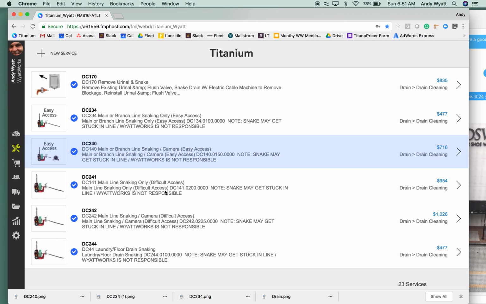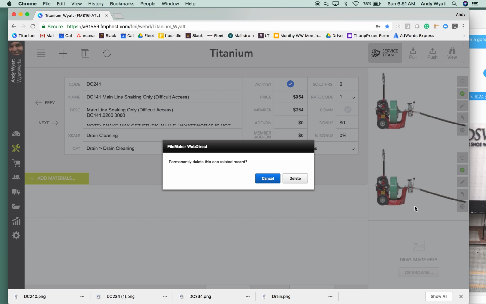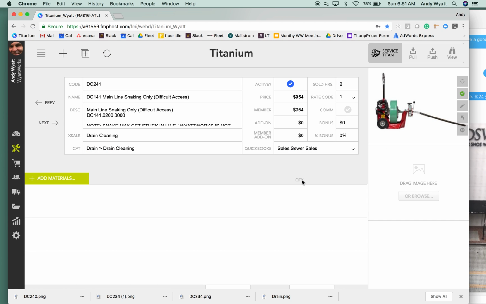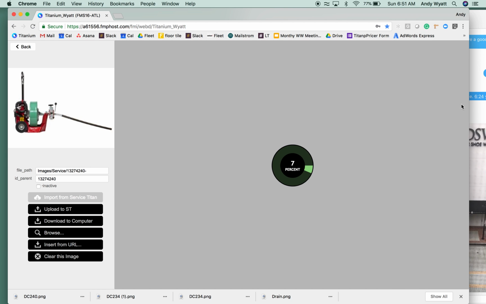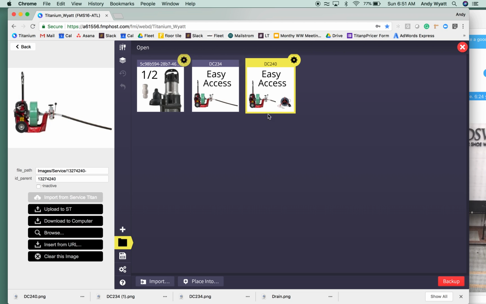So let's see how this works. I'm going to open up that one, and we have duplicate images, which is the curse of ServiceTitan right now. But anyhow, we'll open up this one image by clicking on the edit button here. This shows you what we have currently, and this is what was edited last, and that comes from a group. If I click on the open button, here's the group that's being created right now. So we can literally make a library of images here.